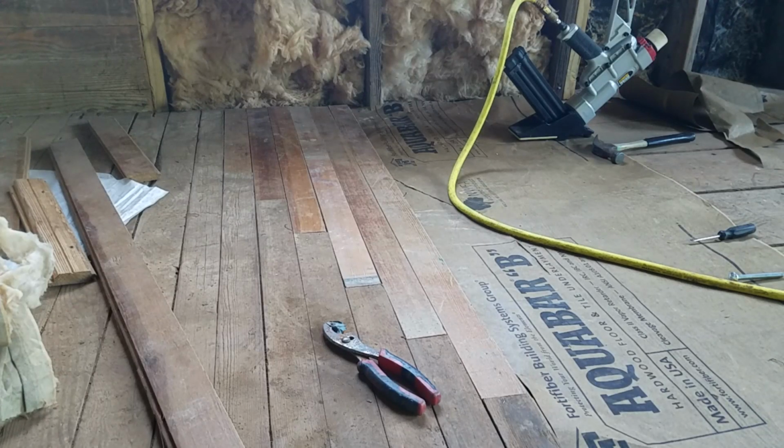Alright, so there's the first part of the blend. If you notice, my gaps are a little wide. I'm trying to match with what's here, and these have pretty wide gaps. They're probably nailed in by hand. They've probably shrunken over the years. So I'm just trying to match what's there, not trying to make it perfect.